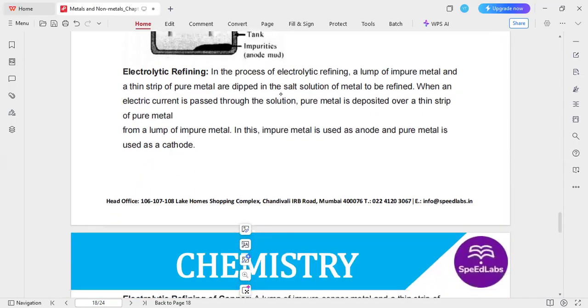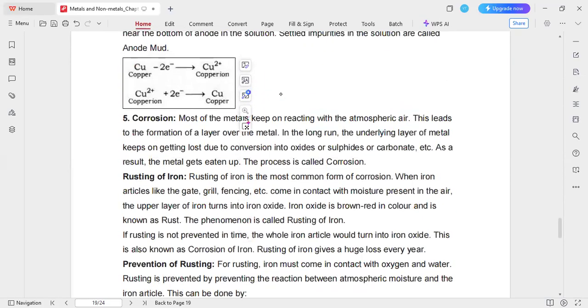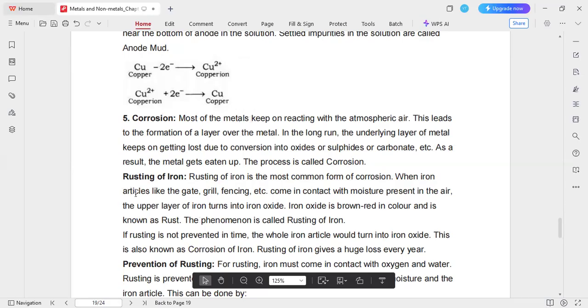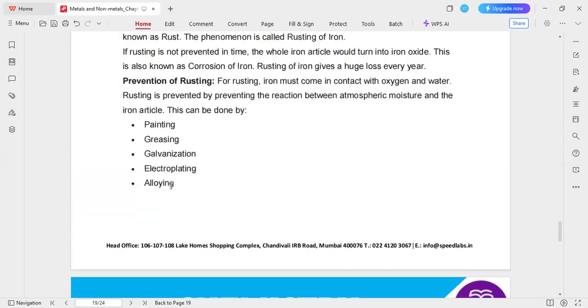And the last topic is what? Corrosion, children. Corrosion is the process of destruction of a metal surface whenever it is exposed to moisture, air, acids, bases, or salts. Yes or no? So we have rusting of iron: iron reacts with oxygen and water and gives what? Hydrated ferric oxide, a brown layer. Rusting of copper is also there, where basic copper carbonate is formed, Cu(OH)2.CuCO3, and silver forms a black coating, Ag2S. Yes or no?